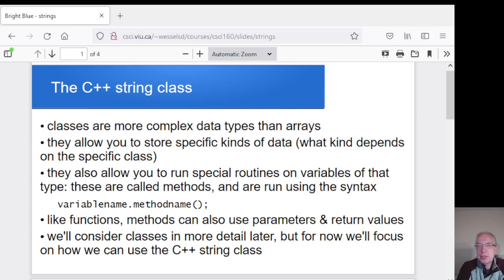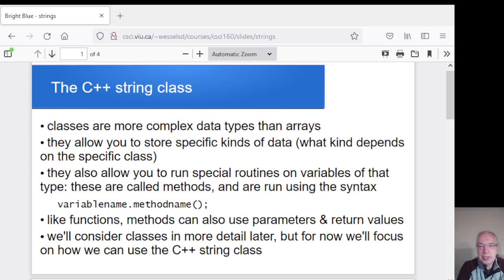It also allows you to build functions into the class itself. They're actually called methods when we're dealing with a class, but it's the same concept. We have a routine that operates on the data that's stored in that particular class variable.